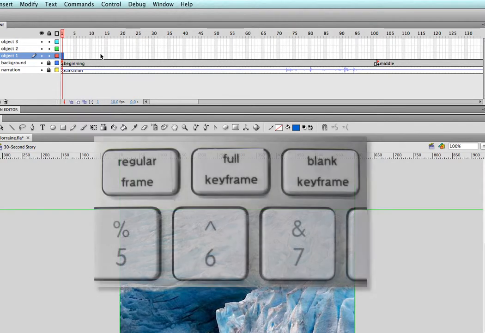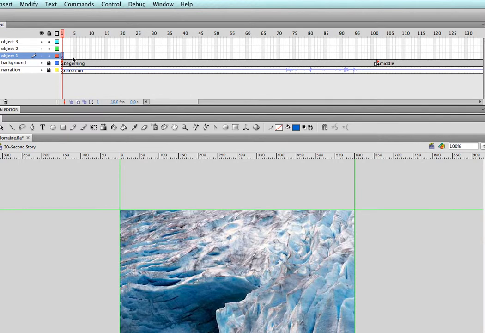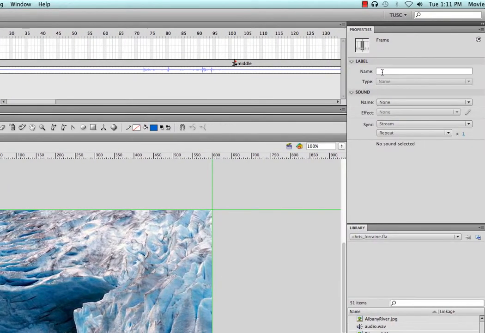Then I'm going to press the full keyframe button that's up on the top of the keyboard, right above the number 6. And that puts in a keyframe that doesn't have anybody in it right now, so it's hollow. What I'm going to do after I put in my starting keyframe is label it. So over here in the properties window, this is for my polar bear. I'll put the name of the actor in so that I remember who that container is for, because you may end up with some empty containers on the timeline. If you don't label them all that you're going to use, it gets very confusing.